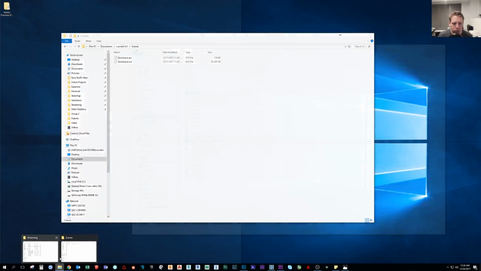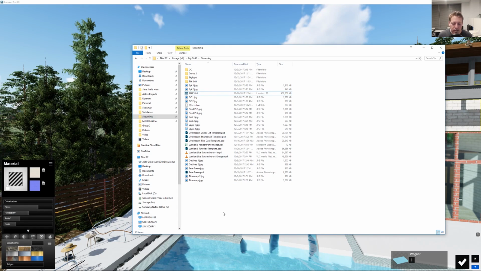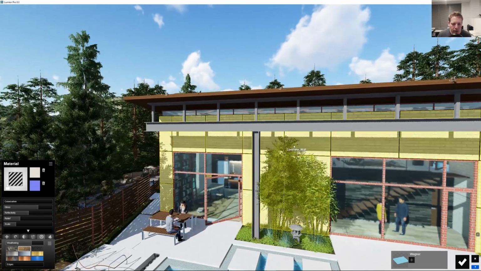So say you have a project that you saved a week ago, and you've made changes, but you kind of want to go back. What you can do is save right now as this week, put the date on that version of the project, and then go back and click on this older one, and it's going to overwrite all of the materials and all the other things that you had set.